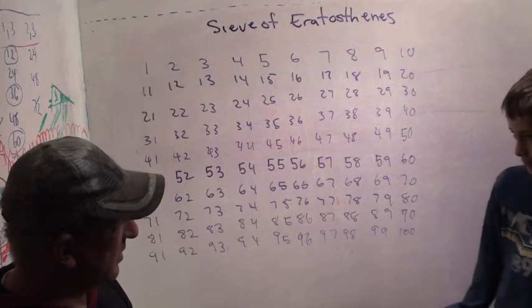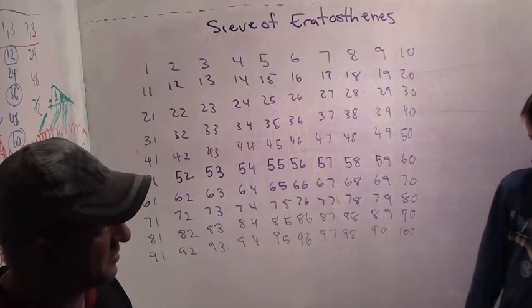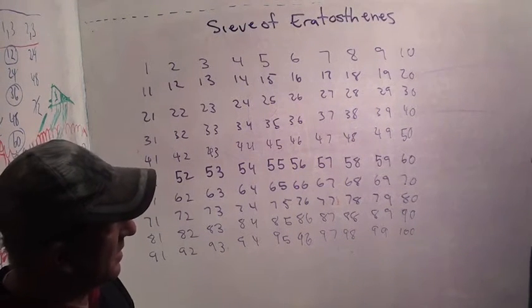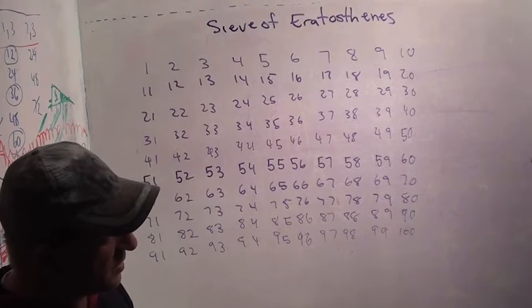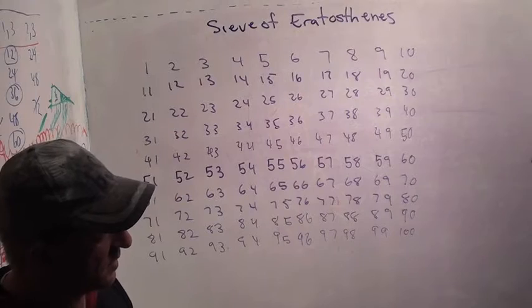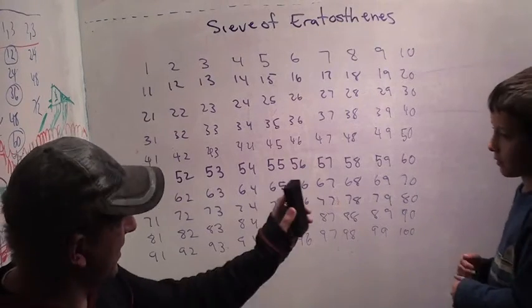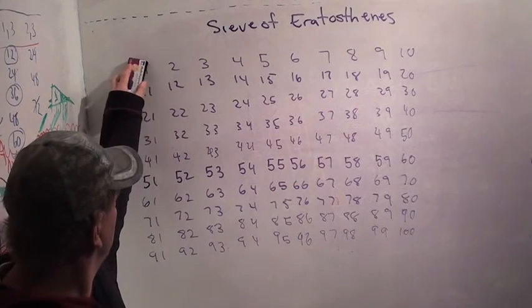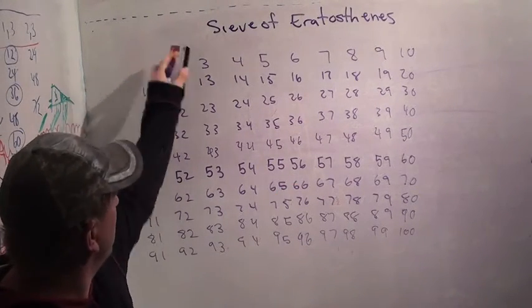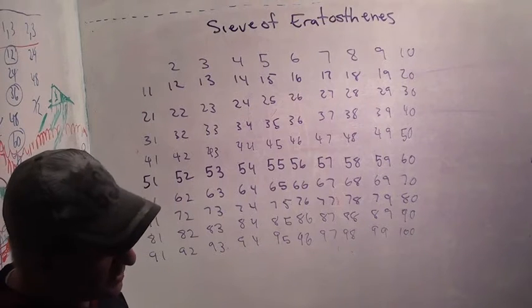From 1 up to 100, or we could go up to 1,000, it would just take longer. Okay, are you ready? Now, here's the first question. Is 1 prime? It's defined to not be prime. So 1 is just defined to not be prime. Don't block the numbers. So we're just going to cross out 1. We just say 1 is not prime.